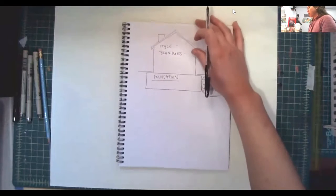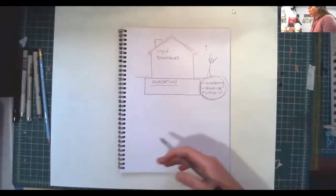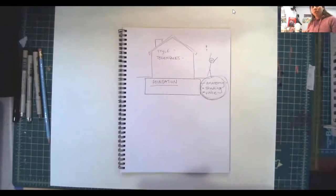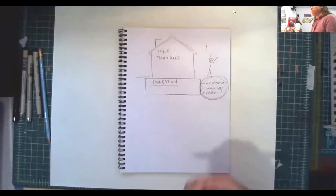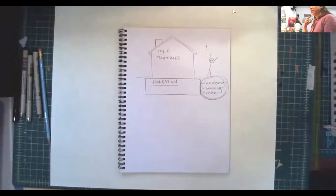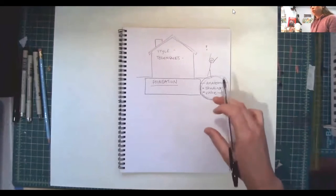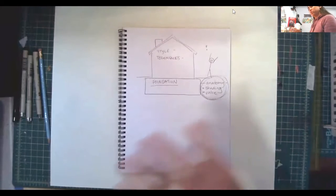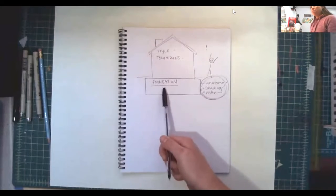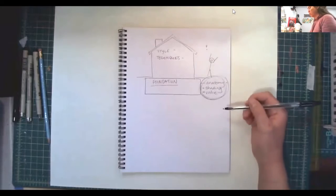So we are going to be talking again about how to draw in a particular style, but I do want to emphasize to you guys, if you don't have a very good grasp of anatomy, so like the structure of the face, or how to draw the human body or the hands, how to shade stuff, and understand how light interacts with different forms. If you don't understand how value works, if all of your artwork is just in one value, again, there's a lot that goes into the foundation, and that's something that you have to build up before you can get to all of this other cool stuff.